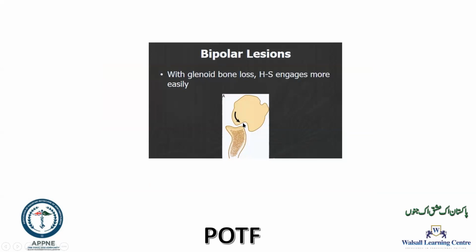And if you try to do soft tissue procedures, this will not be stable, and they will dislocate again and again. So you need to do something more than a basic soft tissue repair. For that, you extend the glenoid. You take the coracoid and stick it onto the glenoid, which is a Latarjet, so it no longer engages. The engagement is not there anymore.